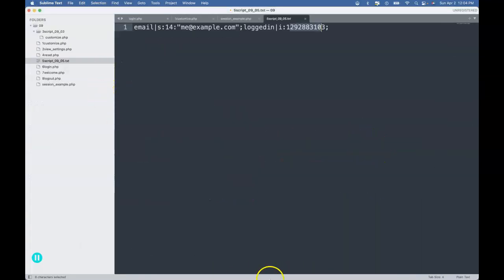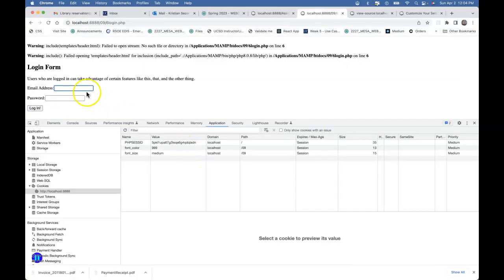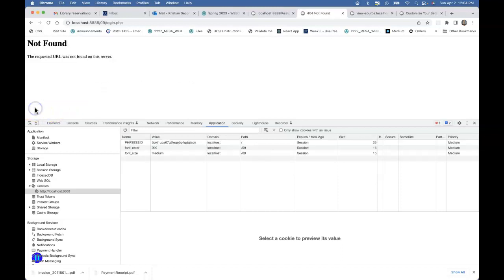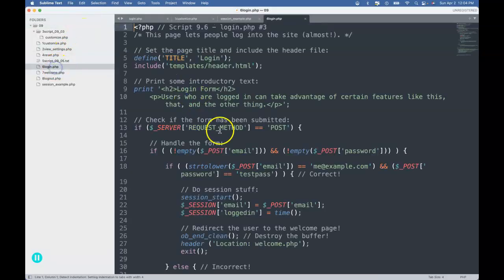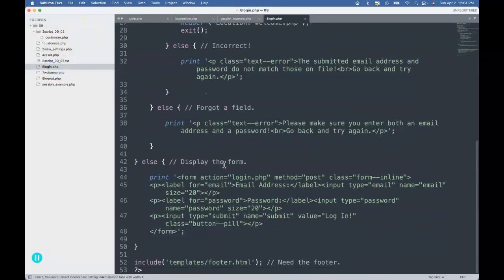Okay, so we'll go back to our browser, me@example.com and test pass. And when we click login, I've got to make sure that the login has the form going to the right location.